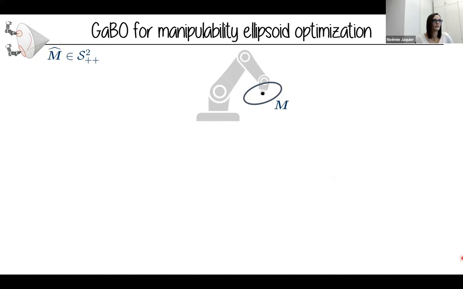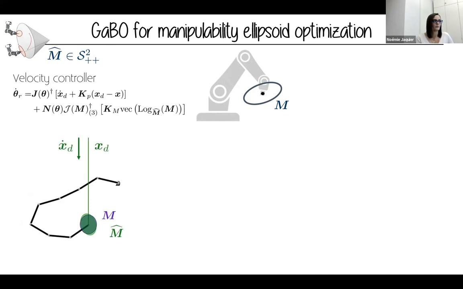So the experiment that we consider here is an experiment with a planar robot. So this is the black robot that you see here, which is going downwards following this line with a certain velocity. And the idea here is that we would like the robot to achieve this trajectory in a smooth manner, so with a low end-effector jerk. And to do this, we can help it by telling it to take a posture that is allowing it to apply a high velocity in the direction here of the motion. So we are basically aiming at finding a manipulability ellipsoid. This is the green one that we can track so that the robot has a low jerk and can go fast downwards in this direction.